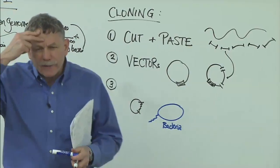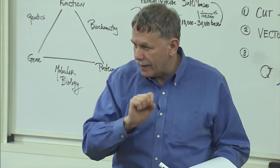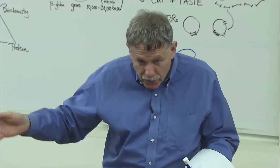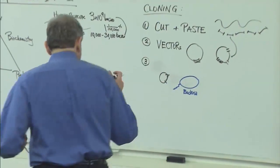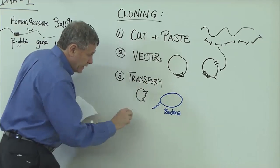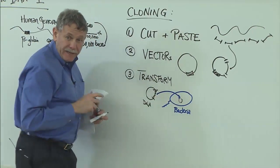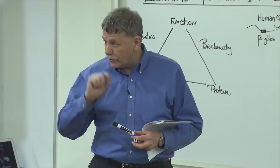Let's see, when Griffiths was transferring properties from one pneumococcus to another pneumococcus, he called that stuff the transforming principle, because it could transform one pneumococcus, the rough, into smooth. The transfer of genetic information from some DNA into a bacteria is called transformation because of that. That was the word we used with Griffiths. We still use that word. So we need to transform the DNA into bacteria. Since this DNA contains the instructions to be replicated, the cell will start replicating this DNA. And as the cell grows and divides, you'll have many copies of that cell, each of which might have many copies of that vector with our sequence.